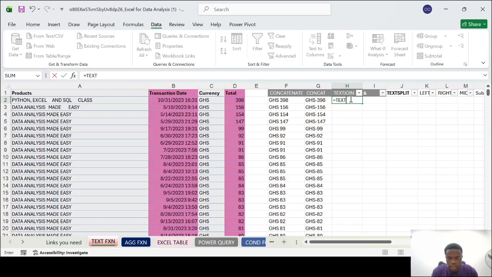Okay, let's say for instance now I want to use text join here. Text join equals, so I need to input my delimiter first here. My delimiter here is the spacing that I want to use, then comma. Ignore empty. This means, do you want to ignore empty cells or do you want to include empty cells? In this case, I want to ignore empty cells. I will use true, then comma. The first text that I want to join is this, comma. Then the second text that I want to join is this, then enter.